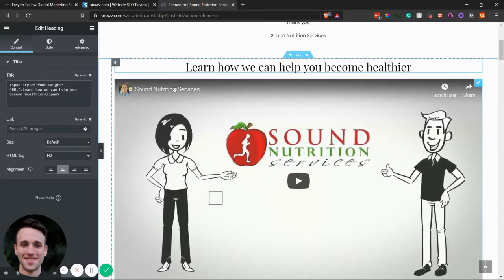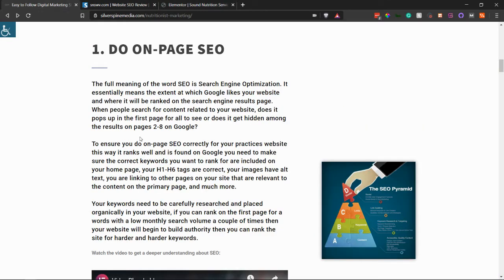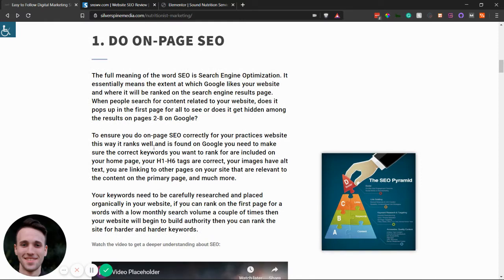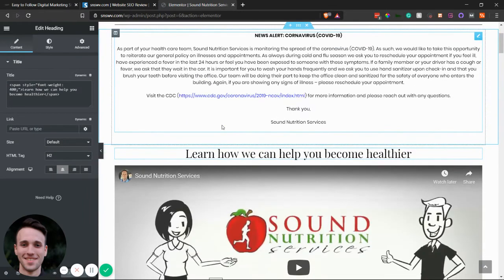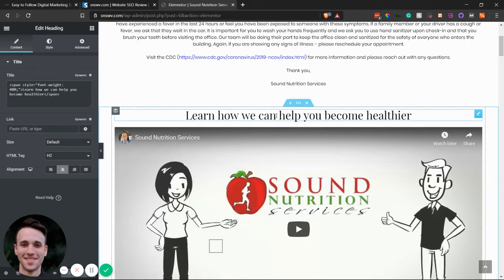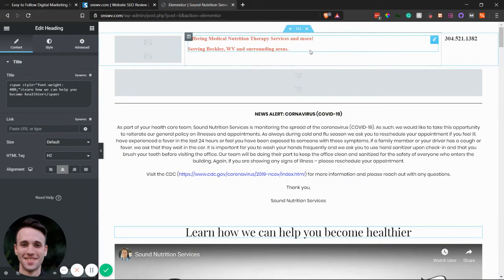Right now I just want to show you what H tags are. In my article, I go over H tags, so H1 to H6 tags. When those are done correctly, the Google algorithm can read your website more clearly and rank it more easily for the words that you want to rank it for. In this case, it is a combination of health services, West Virginia, dietitian, West Virginia, nutritionist, West Virginia, also nutritionist near me or dietitian near me. Now, let's just get straight into it.